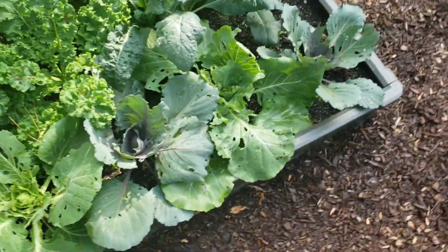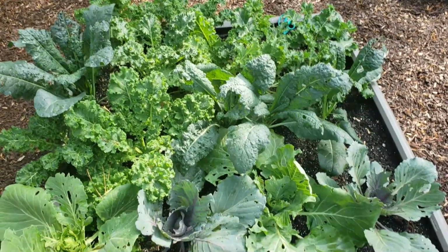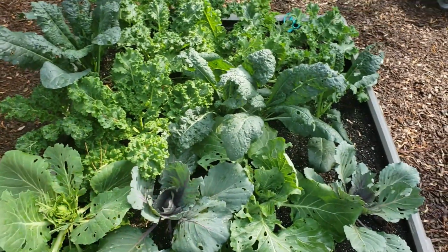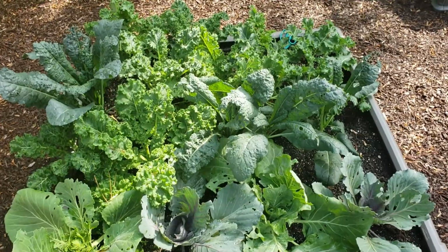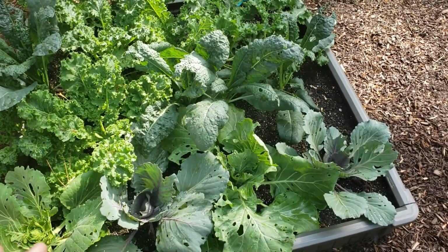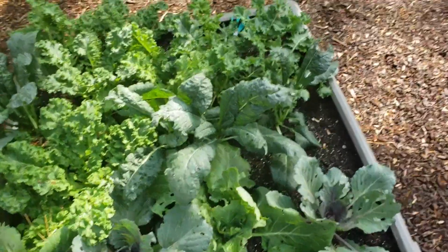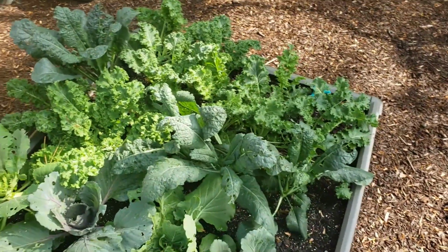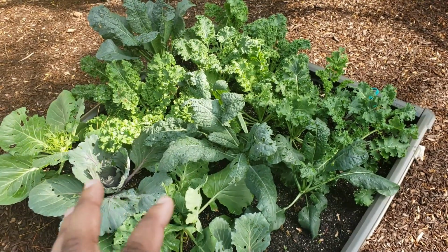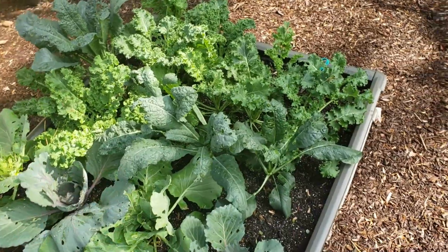All right, so lesson for the day. Newbies, this is going to be about what you should plant. When you're dealing with space, when you only have a small amount of space and you're thinking about what you should plant, the first thing you always want to think about is what do you like to eat, of course. But I like to say grow things that are continual harvesting veggies, especially when you have small space. Example.